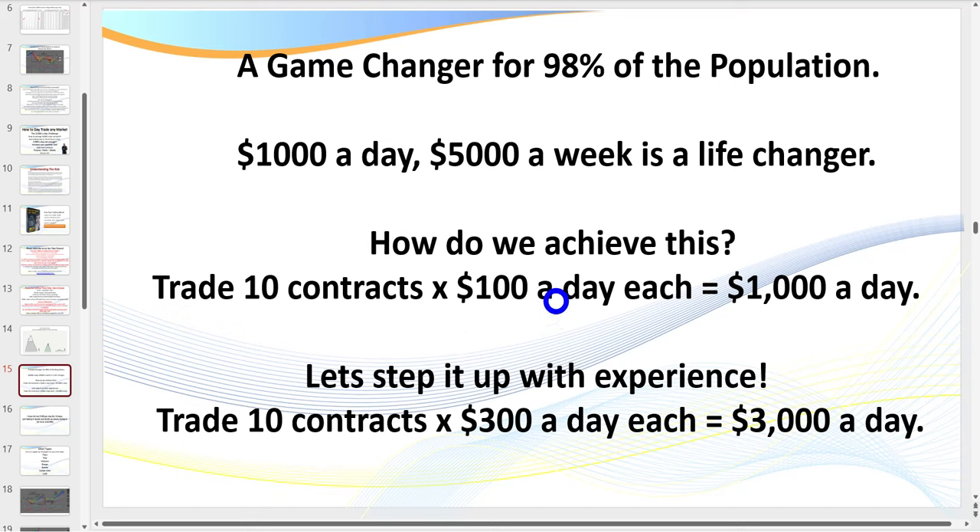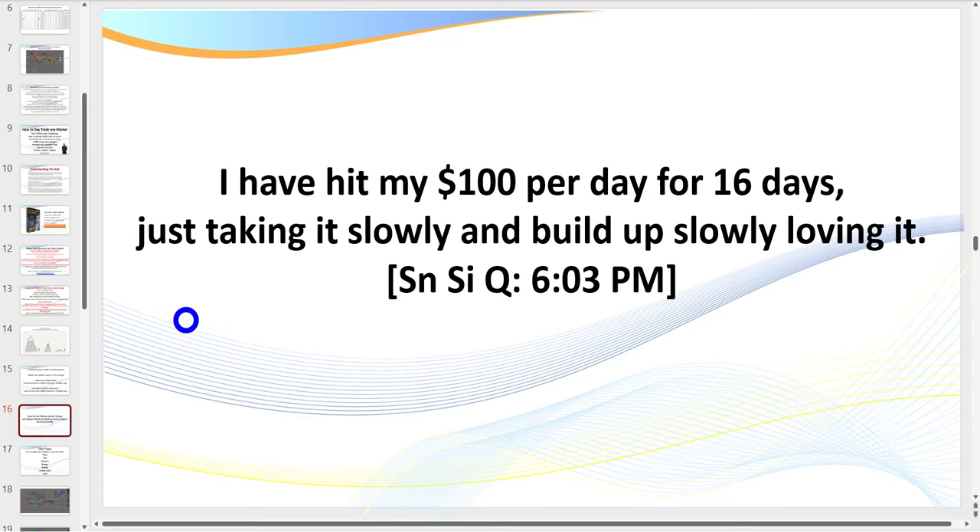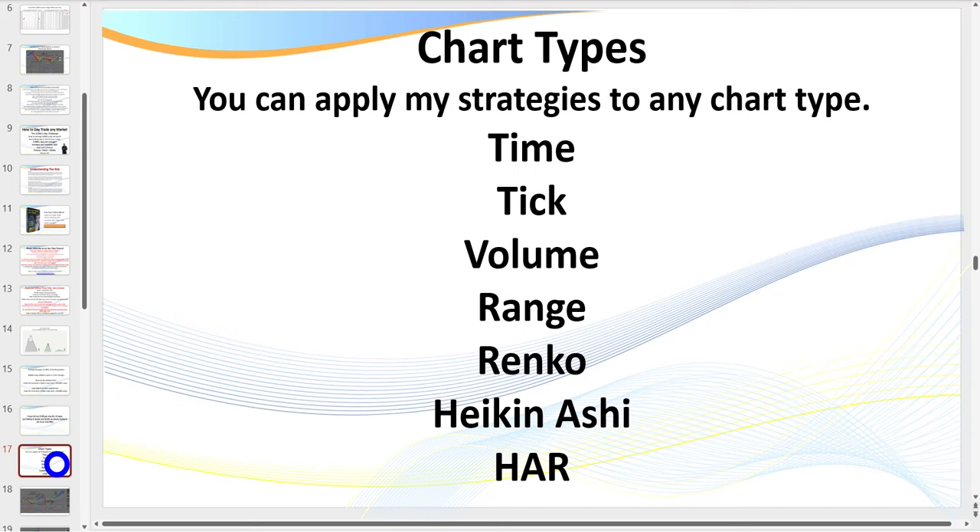You don't have to sit at your screen all day. By starting at that level you're building both your confidence and your competence. Start off with one contract, and I'll show you how to start with a very small account. One of my members started at $100 a day and is now averaging about $250 a day — he built his account and his target over a period of time.